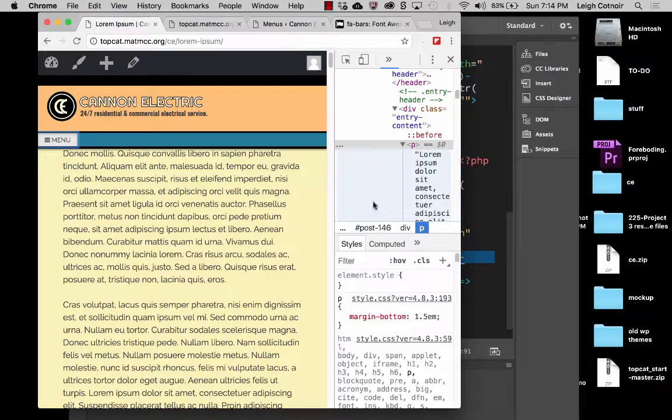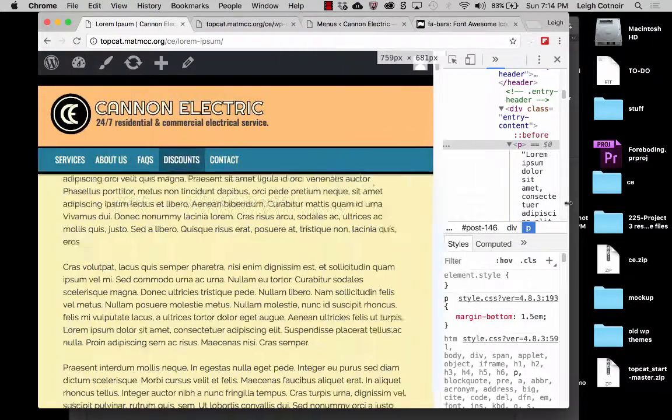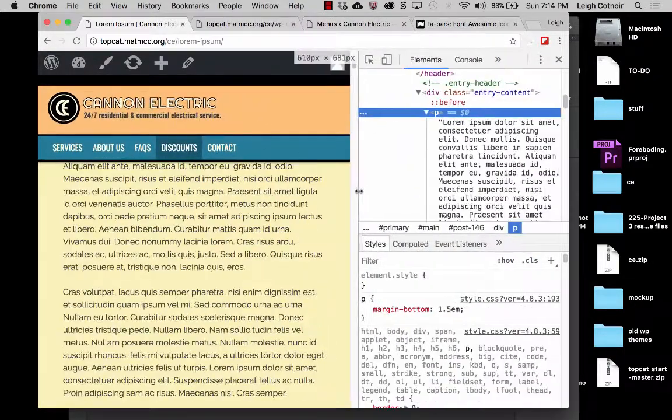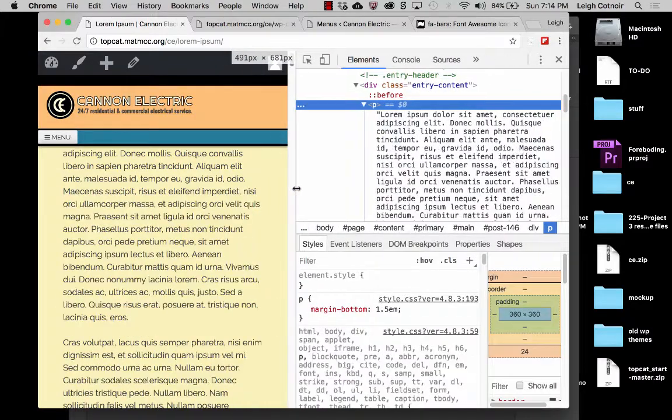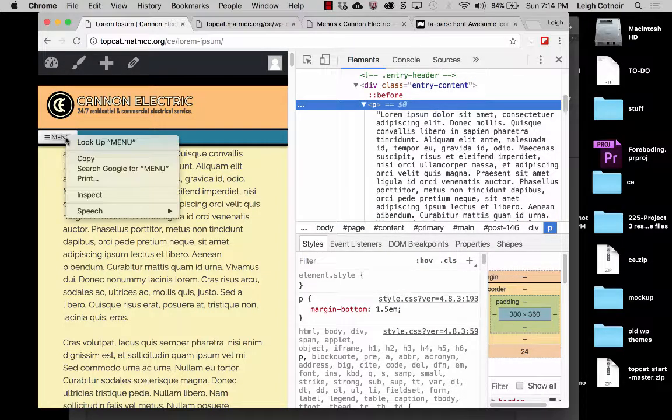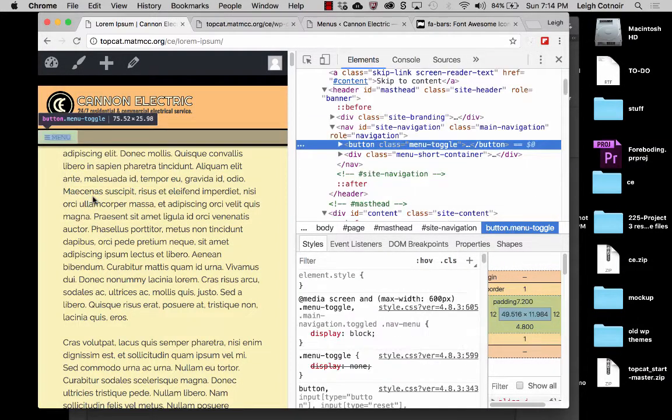It's showing up there. And then now here's the thing. You might look at that and go, God, it's so ugly. It looks like a button. Well, that's because it technically is a button. It's using JavaScript to open it. So if you were to come and right click this and inspect this item, you see that it jumps over here in the HTML view to button, and the class is menu toggle.